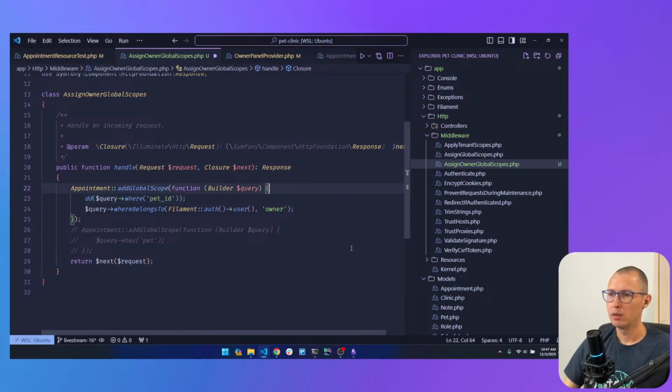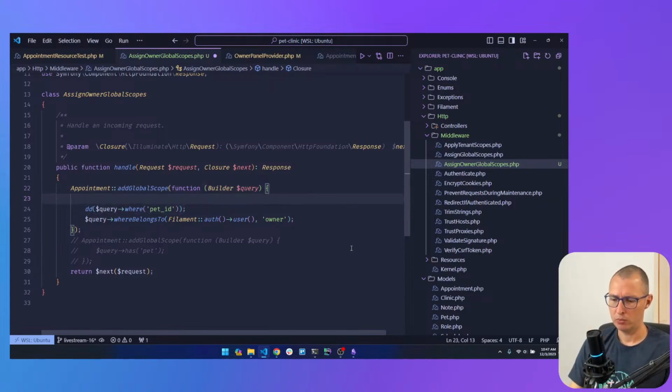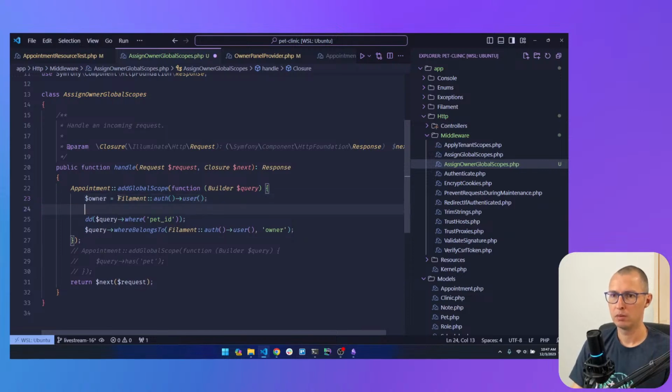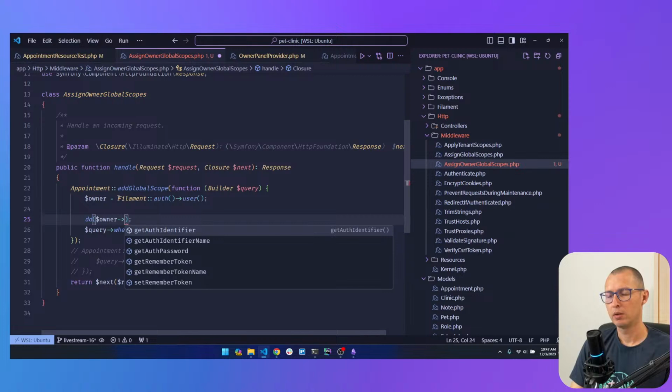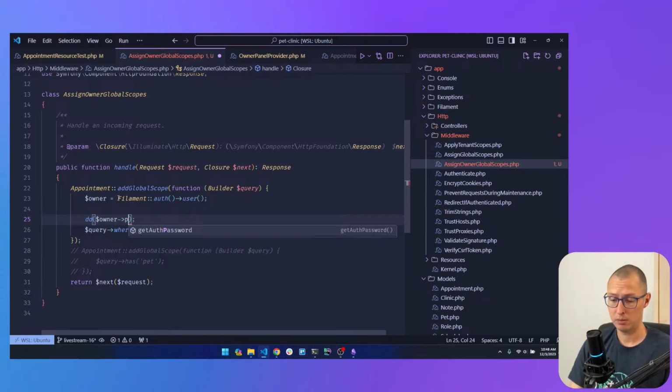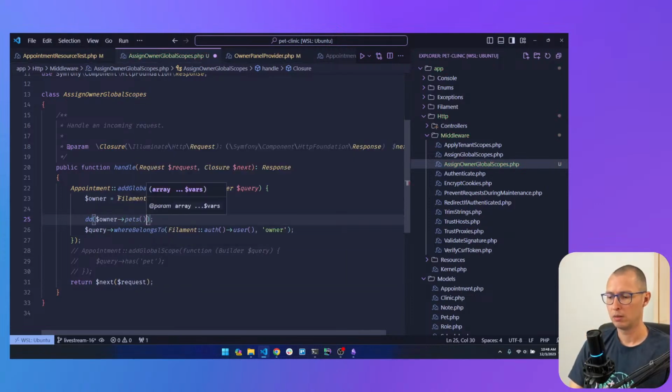So probably maybe we can do, let's get the currently logged in user here. Call it owner. And if I do owner pets, this is owner pets, that should give me a collection at least, I think.